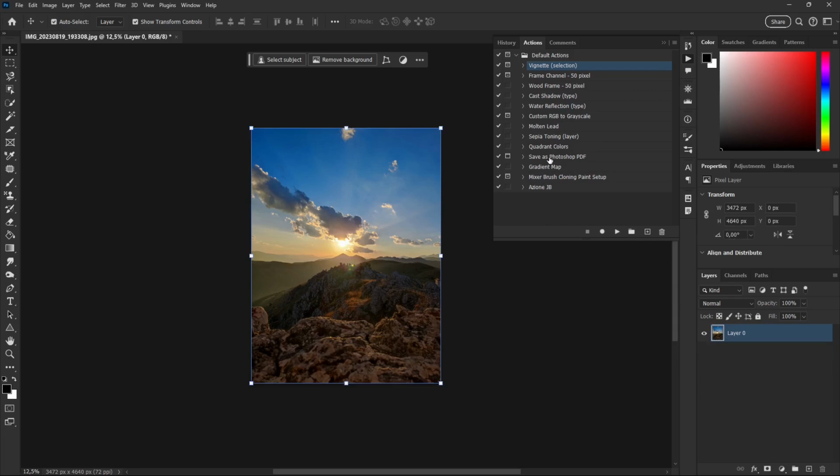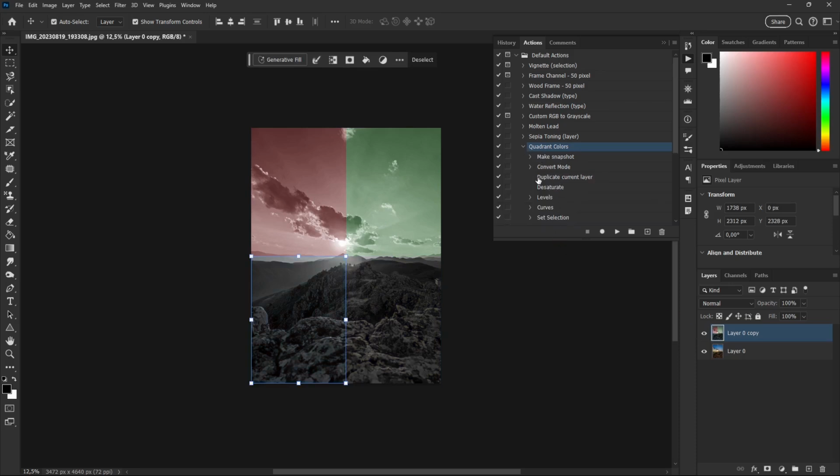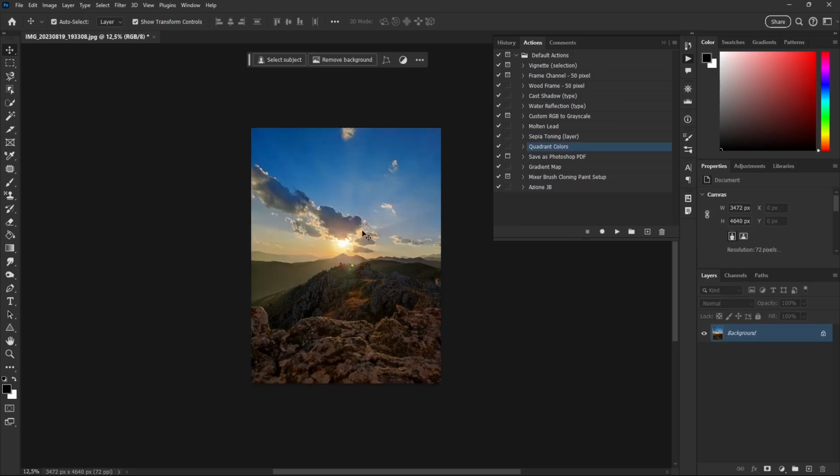Let's try with quadrant colors. Press play. And there you go. So you see, it just applied this to this image. If I want to apply the same thing to 100 images, I can use the batch. But before going back into the batch, let's create our customized action. So I'm going to go back. You can see this is a series of steps. These are all the commands that it has applied to the image. First it converted to black and white, and then it changed the curves in various parts of the image.